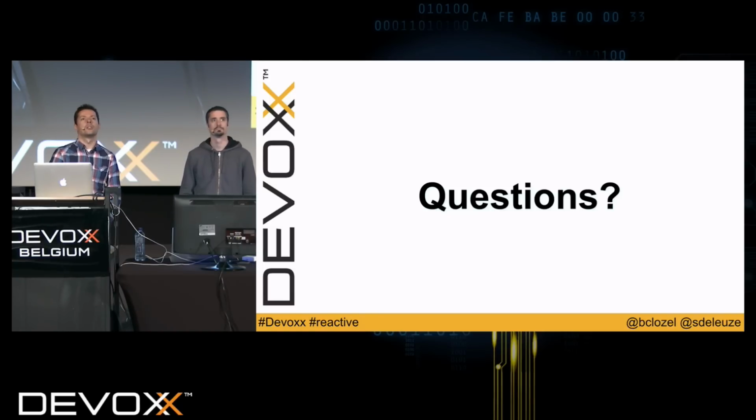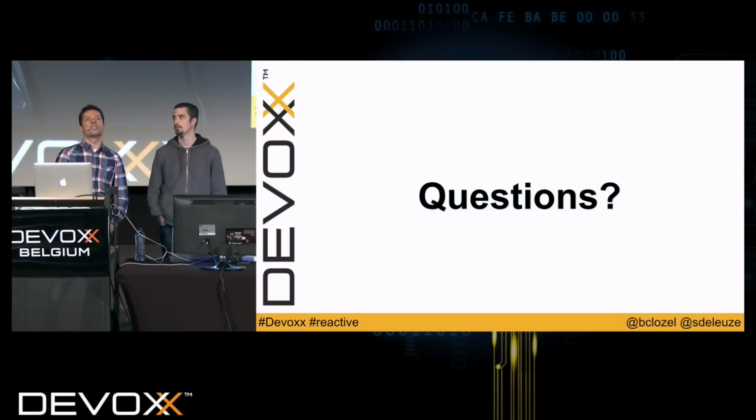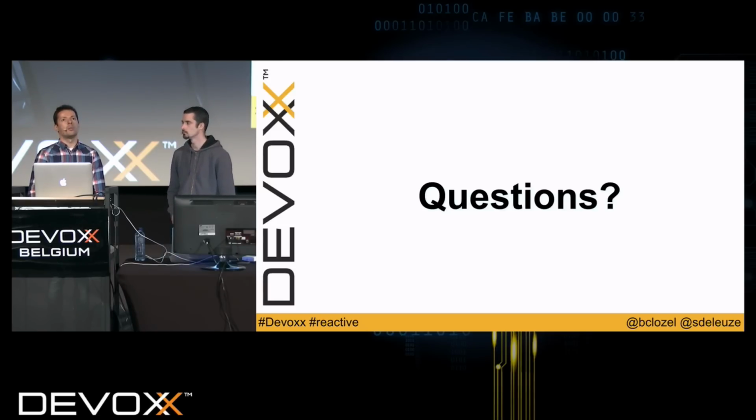Can you talk louder? I'm not getting the last part of the question. Was it about the templating? You're wondering if it's really useful to do server-side rendering with a reactive application? With Thymeleaf, it really shines because the Thymeleaf team has worked on this, supporting Publisher and having some nifty use cases where it's really interesting to use this.